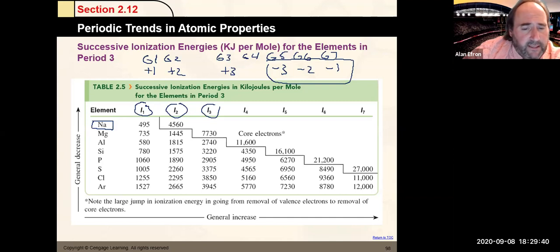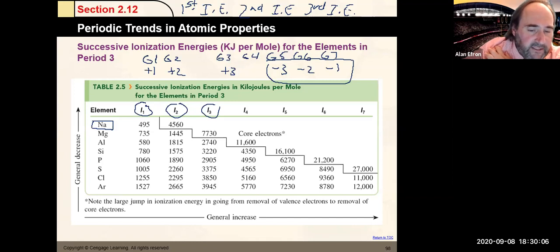And it will cause a slight increase in the amount of energy to do so. The actual number, I don't know off the top of my head, but you would see a general increase. And that's a general trend for ionization energy. As you can see on this table, the first ionization energy is usually smallest, and then the second gets a little bit larger, the third gets larger in terms of the value, and so forth. And that's what you kind of see here.